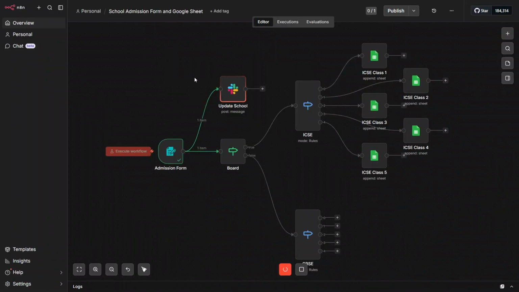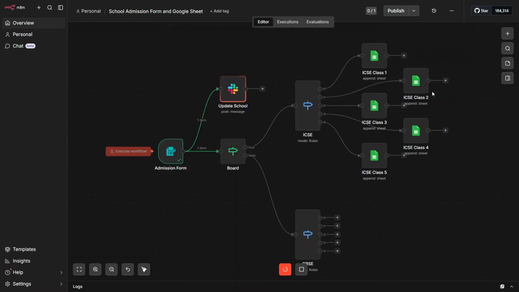So that's all the basics I wanted to share with you about the Slack node. The Slack node, you can place it over at the board level, at each level, where you can bifurcate your message in whether it shall go to the ICSE channel or it shall go to the CBSE channel. So you can have CBSE all and ICSE all channels. For going further, if you want to experiment more, you can add it over here. Based on the class level, you can send your message to the different class groups also.